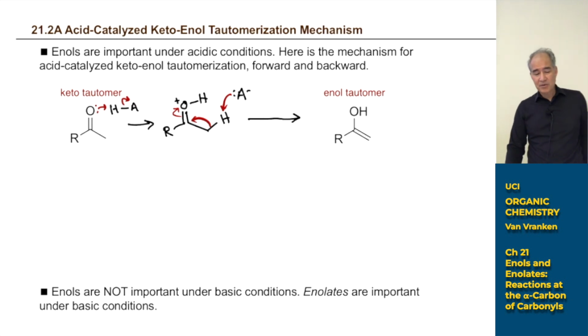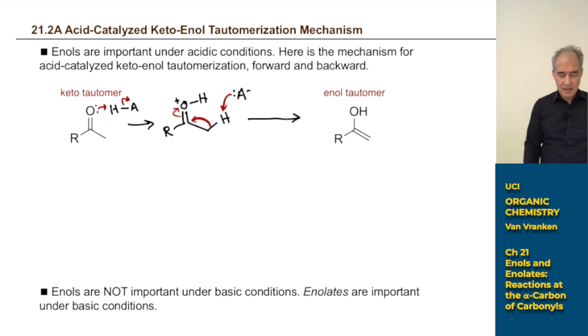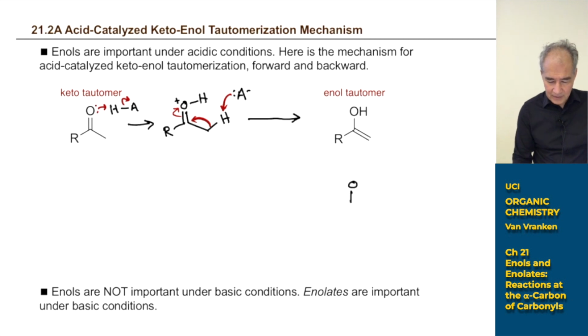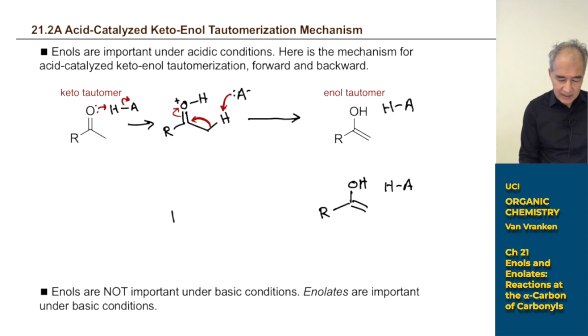Now I expect you to know this mechanism backwards and forwards. Let me go ahead and draw out the backwards mechanism for that. Suppose I give you an enol and it's in the presence of acid. Like the glassware, like anything. I can draw out an acid-catalyzed mechanism. Right over here when I was done I ended up with acid. If I just draw the same intermediates out, if it's truly an equilibration and it's going backwards and forwards, it has to go through the same intermediates.